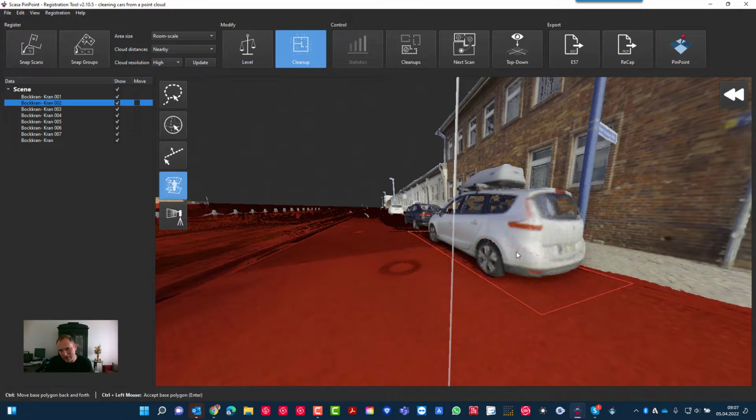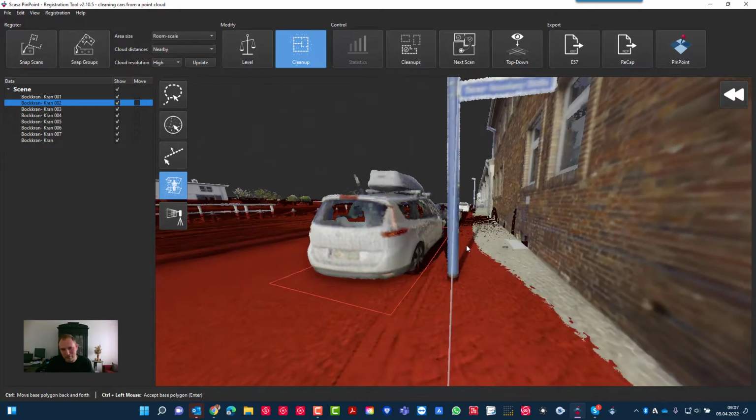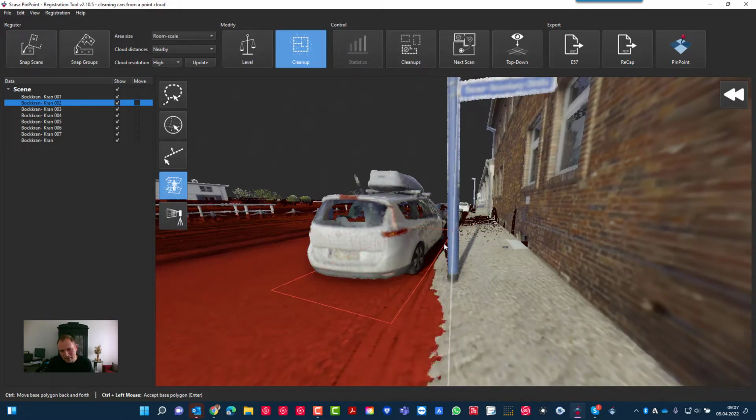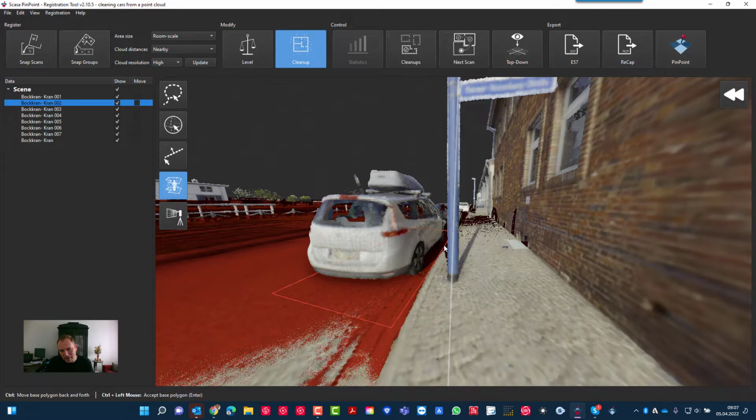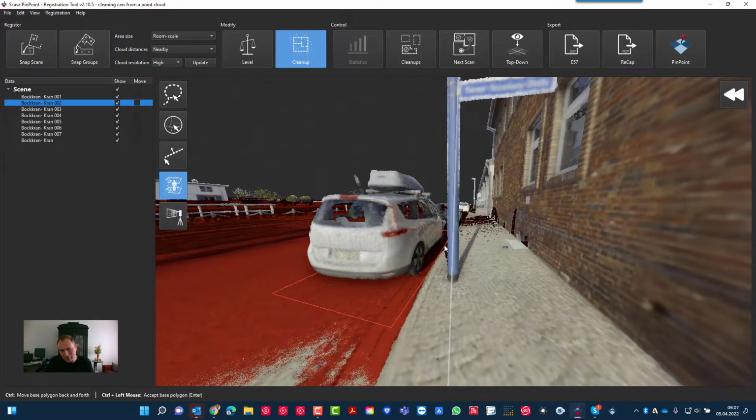And then you define the level right under the tire of this car here, or something like this. Yeah, maybe a little bit more. And then I'm doing a left mouse click to apply the selection.